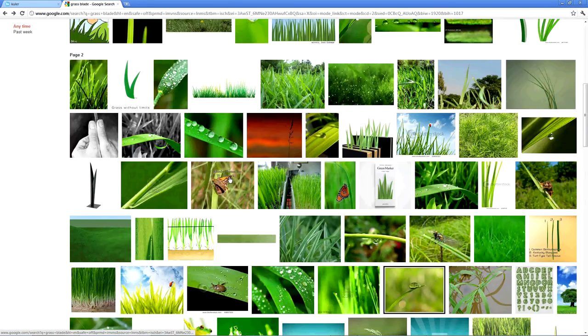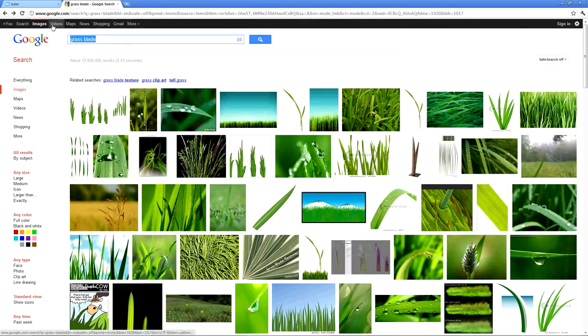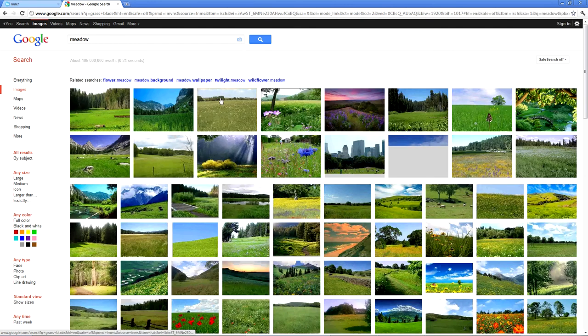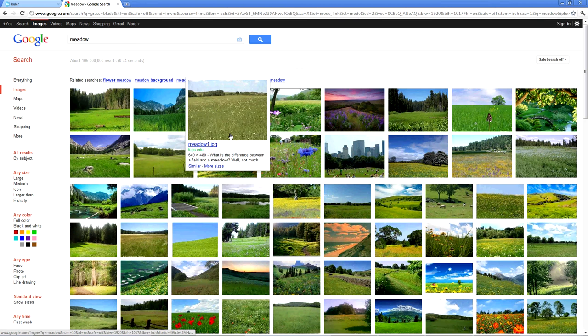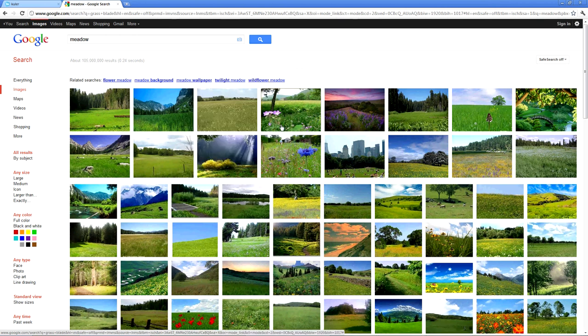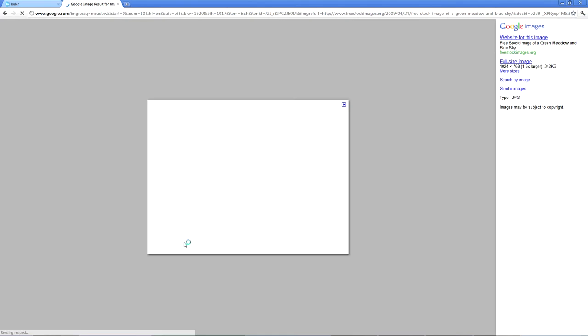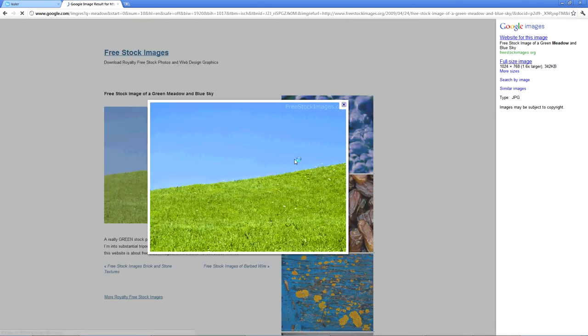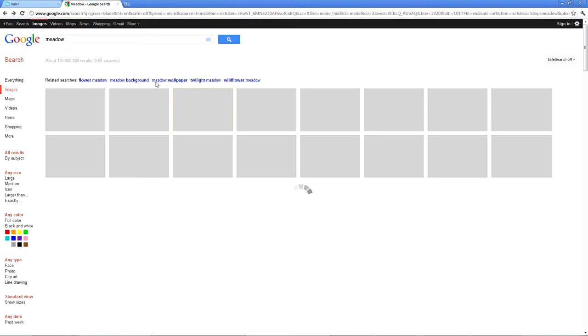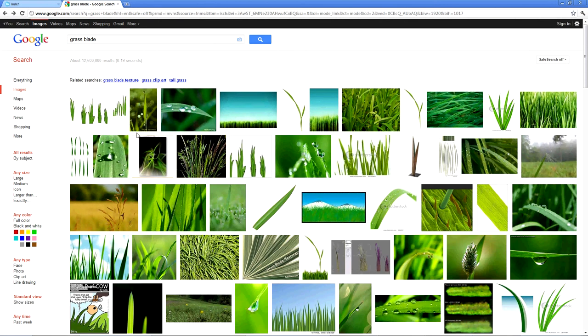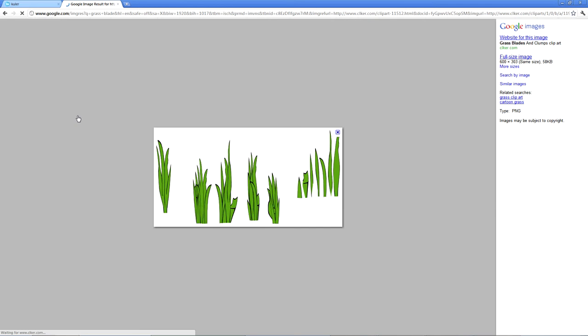Another thing I did was a meadow. So you guys can see this. I can go further in and show you guys how to do the other stuff, but this is basically a meadow, and the grass isn't that detailed, it's just green stuff sticking out of the ground. So let's go back, and actually this is the image I worked off of.